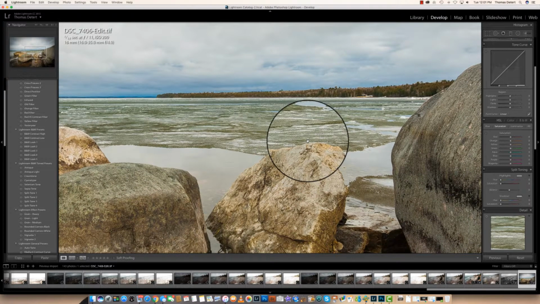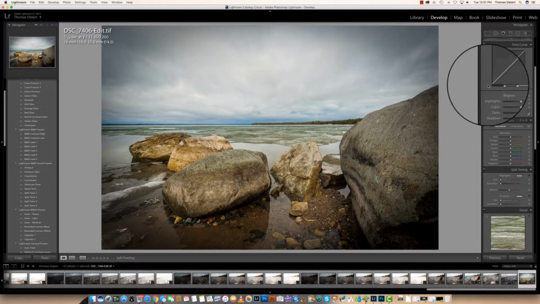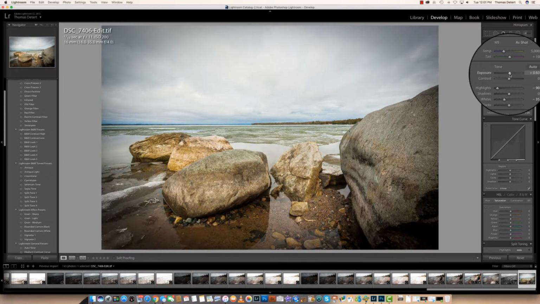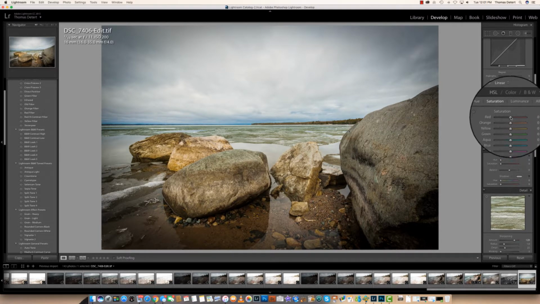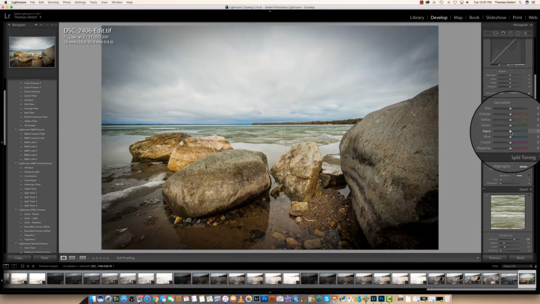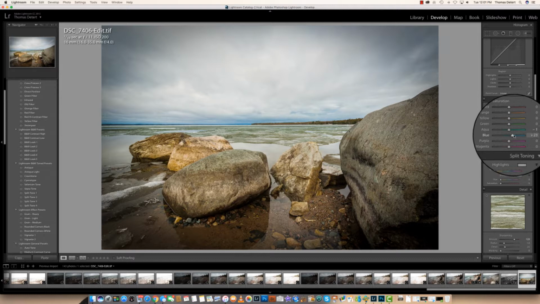I think that's looking pretty good. I might play with the exposure just a tad. Not too much. Yeah, bring that back there too. Just slightly brighter, 0.2 of an f-stop. Just going to tweak with the saturation here, see if I like any of the effects. That one is not doing much. Ooh. No, I don't like that one.